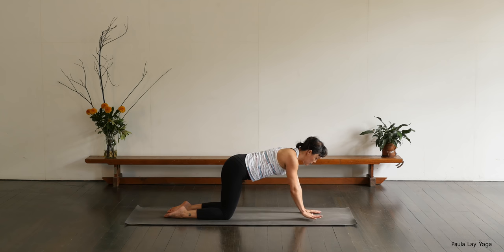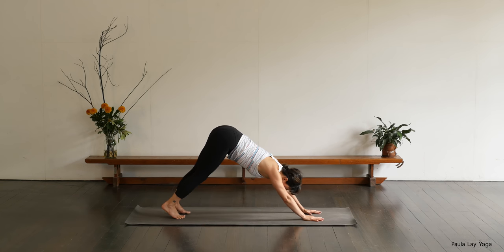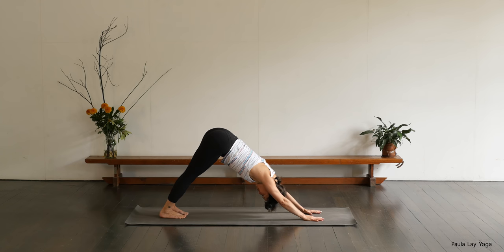Take the hands about 2 inches away from you. Keep them shoulder distance apart. Tuck the toes under, coming into your down facing dog. Spreading the fingers. In your first down facing dog, if you do need to keep the knees bent or you want to pedal out through the feet or do anything like that, feel free.